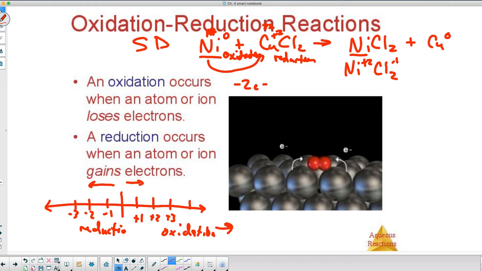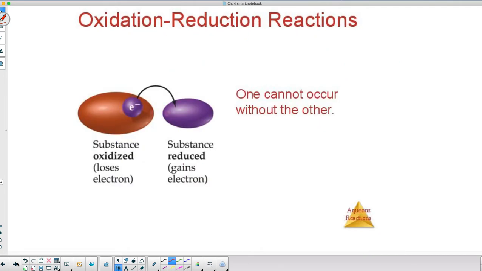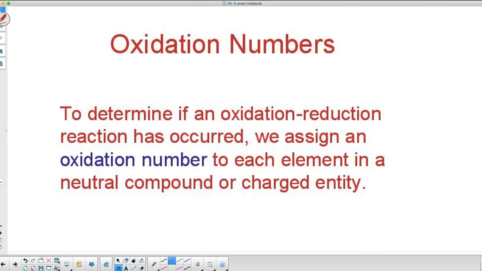Okay, so that's just a very quick, hey, here's what oxidation reduction is. Oxidation is losing electrons in a chemical reaction, and reduction is gaining electrons in a chemical reaction. A substance oxidizes when it loses electrons, which means it gives an electron to someone else. One cannot occur without the other. So if another substance gains an electron, that means it's been reduced, and you can't have one without the other. You just can't have free electrons floating around without a place to be. We have to account for the place to be.